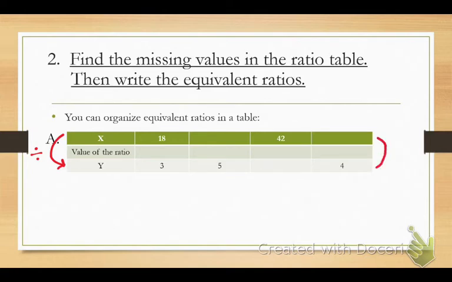On the other side, I want you to put an arrow going from the bottom to the top. What is the opposite of divide, class? Multiply. So if you're ever working from the bottom of the table to the top, you're going to have to multiply. Now, the key always of finding the value of the ratio is this. You're going to take the top number and divide it by the bottom number. So class, if x is 18 and y is 3, what would the value of this be if I divide 18 divided by 3? Class? 6. Okay, so everybody put a 6 right there.